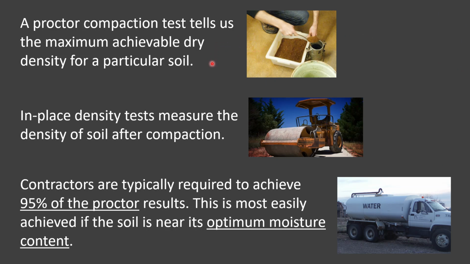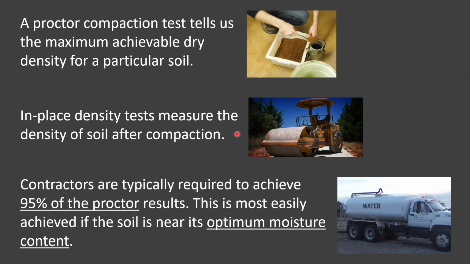So on any construction site, you're going to have to take soil samples of what's in place and see what its proctor is. And if it's not able to achieve the density needed for the compacted subgrade portion of your project, it has to be stripped off and hauled away, and import material has to be brought in from a gravel source. And any material, whether it's on site or brought in as a foreign material, has to have a proctor test to know what that achievable density is.